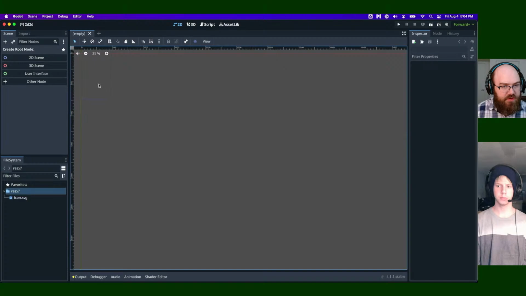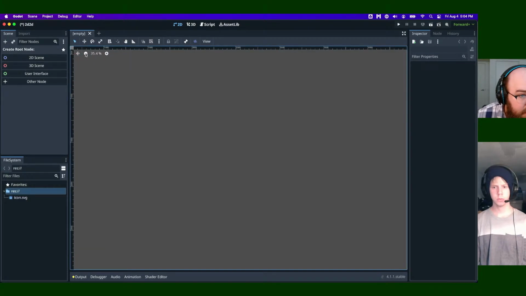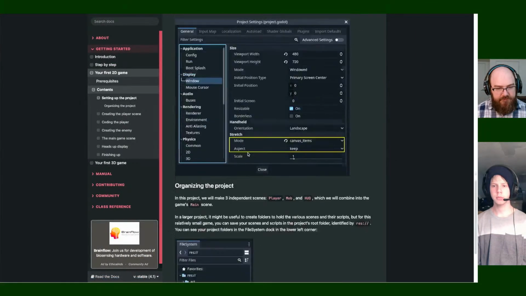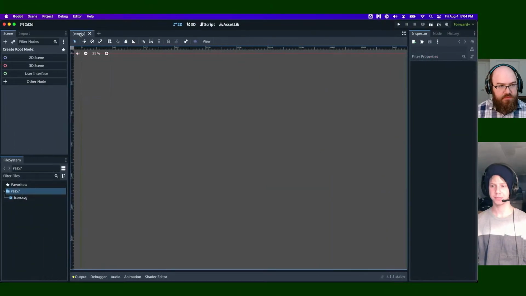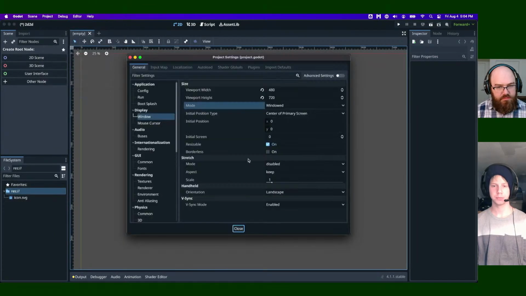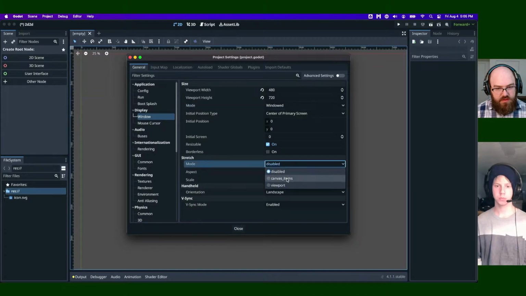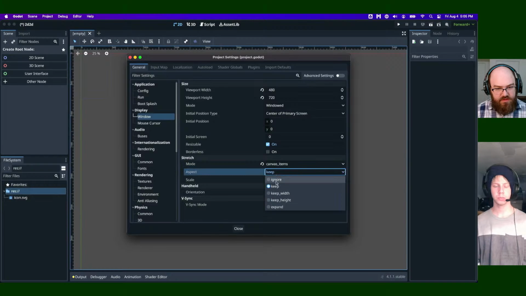One of these buttons lets me, anyway, you can, here we go, zooming in. Zooming out, maybe not. Also mouse over window, mode, canvas items, aspect keep. Where is mode? There it is. Canvas items, aspect keep.